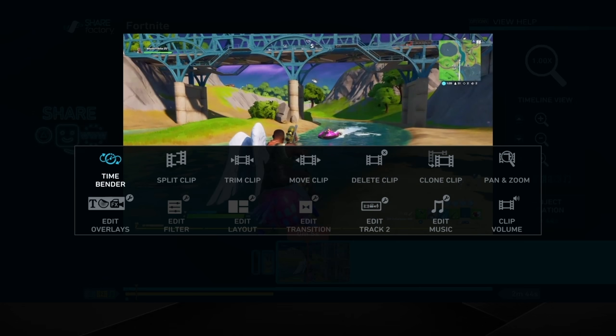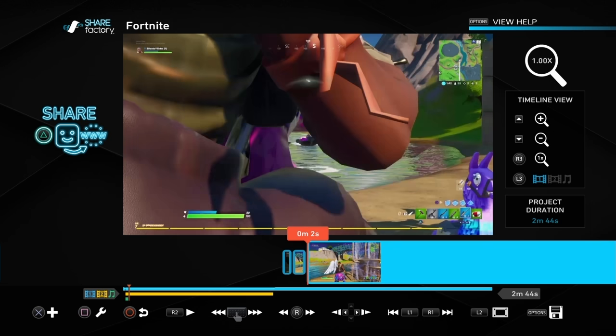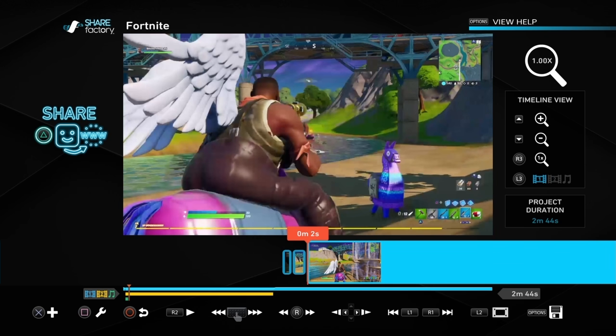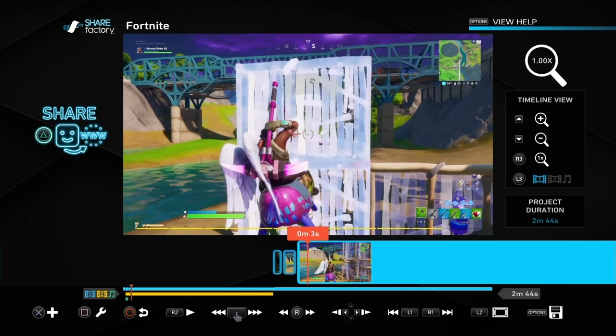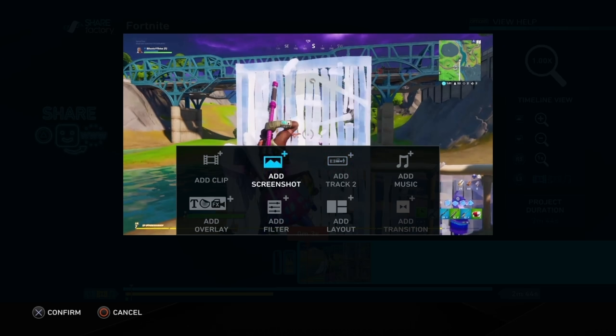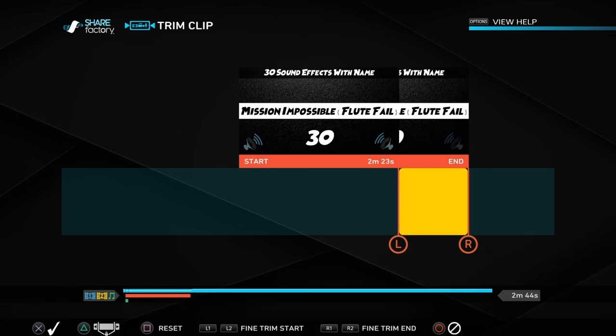So that's pretty good right there. And what I can do again is add another sound effect. Actually, you know what? I'm not going to add a sound effect because you already know how to add a sound effect just from this. But what I can show you is a green screen now. So if I go to add track 2, I have to delete all this first actually.